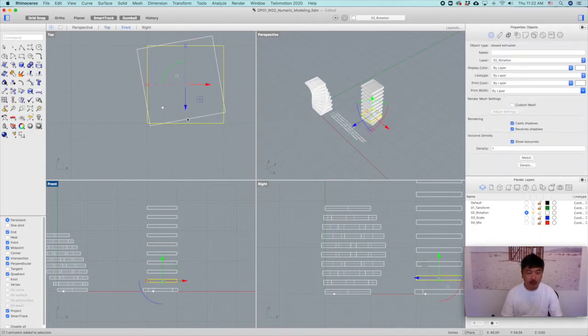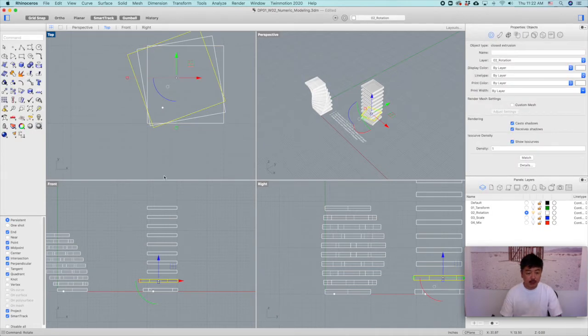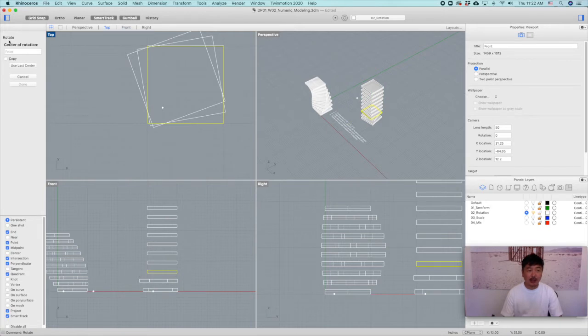Click on the second one, press enter to repeat the last command, rotate, click on the center, 20. Then for number 3, enter to repeat the last command, click on the center point and type 30.